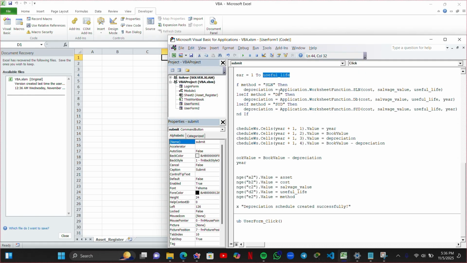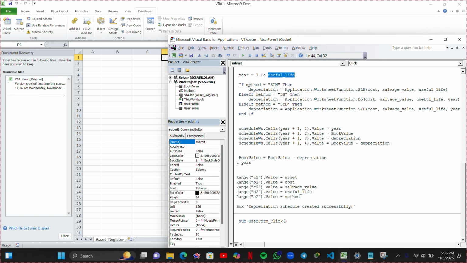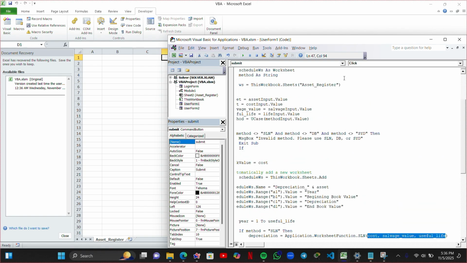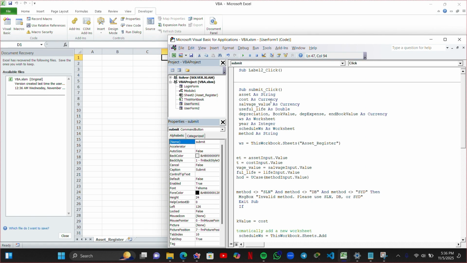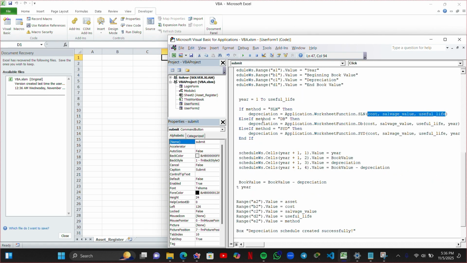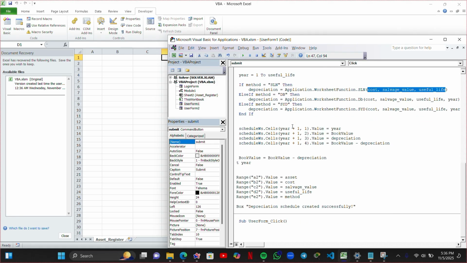And how we did this was, if the method was equal to SLN, straight line method, then we are going to move within the Excel application inside the worksheet function calculator folder. We're going to look for a straight line method, and we're going to insert these parameters. These parameters are the ones we initialized up here as variables. We do the same for declining balance and this one.